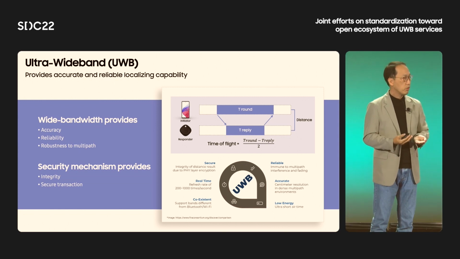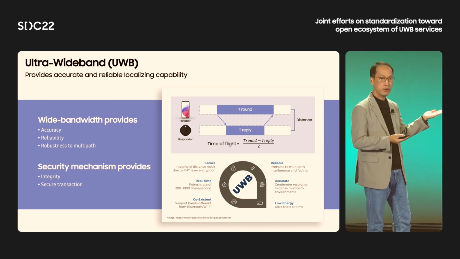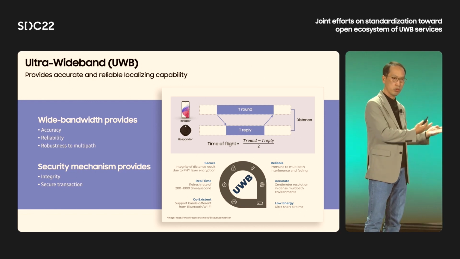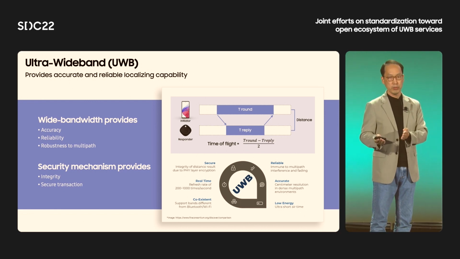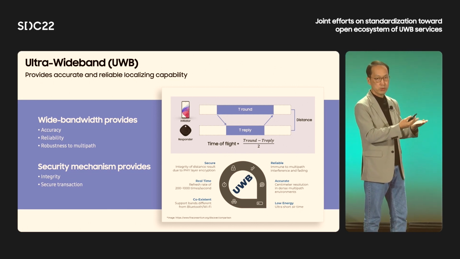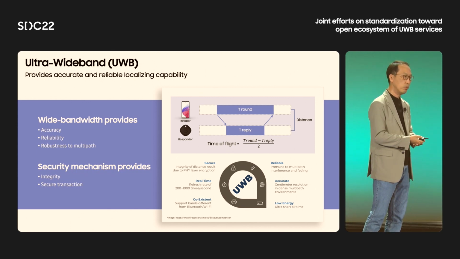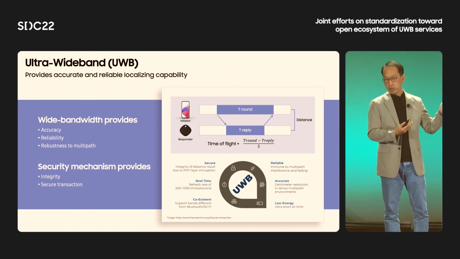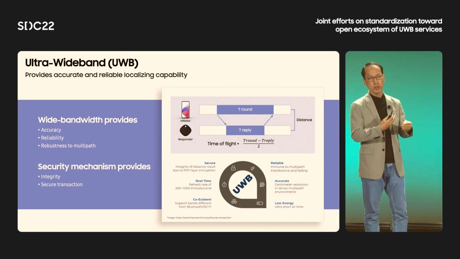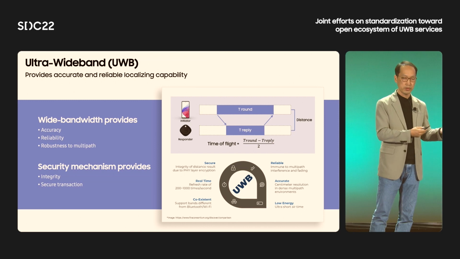In addition, ultra-wideband provides physical layer encryption and secure internal interfaces between an ultra-wideband module and a secure element, which makes it possible to implement secure services such as payment and access control. This is the reason why this technology is recently getting attention again from service providers as well as manufacturers.